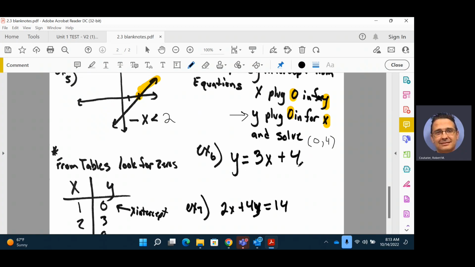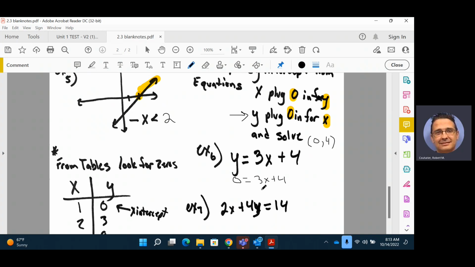Easy. Also, notice that's slope-intercept form. y equals mx plus b. Your slope, your y-intercept. That's why we like that form. It gives us an answer. Look at the next one. If we're going to do the x-intercept, this is the one where we have to do more work. We actually have to take this y here, and we are going to substitute this y for a 0. 0 equals 3x plus 4.